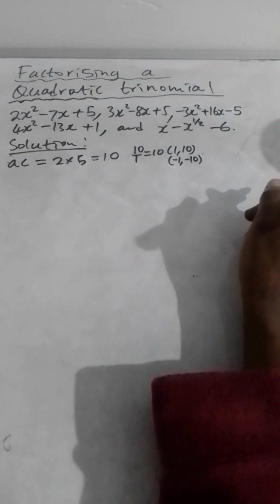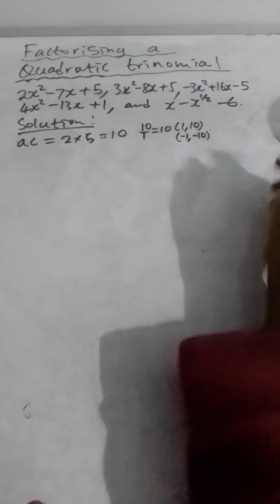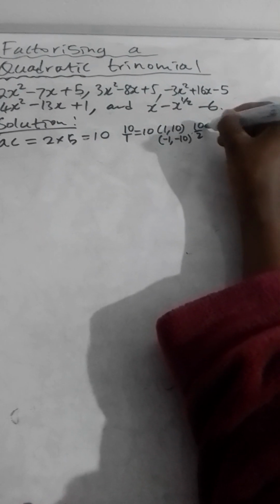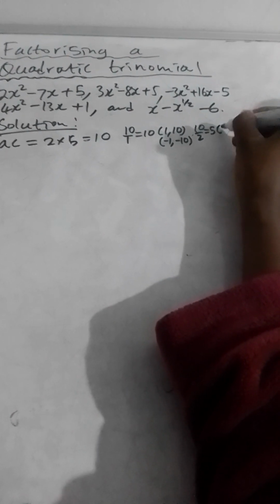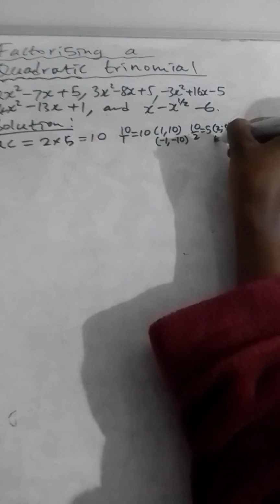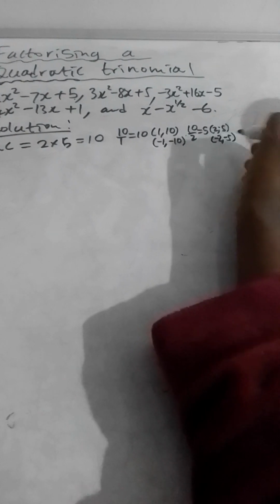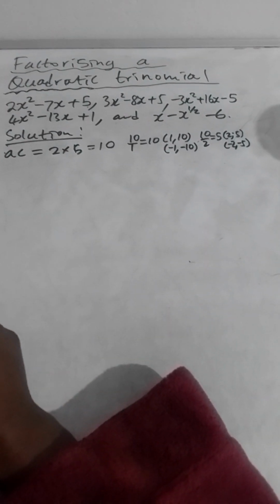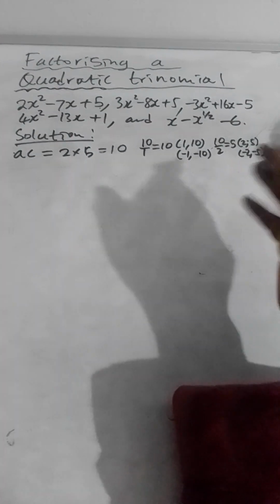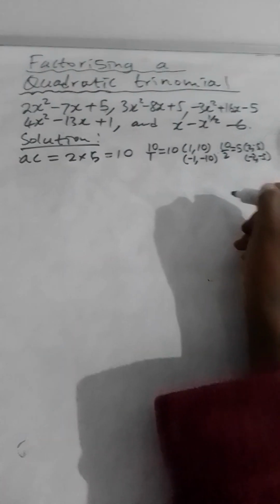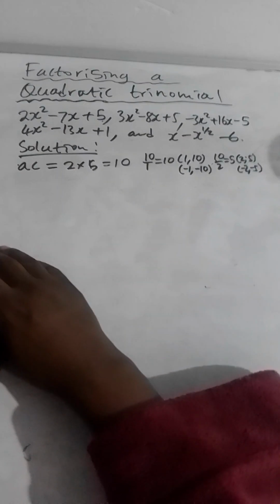So we start: 10 divided by 1 equals 10. So we have 1 and 10. Another pair is negative 1 and negative 10. Right. Then we go to 10 divided by 2, which is equal to 5. So we got 2 and 5, negative 2 and negative 5. Right. Then we go to 3, 4, can't, they leave remainders. 5, we already have the 5 there. That means we found all the factors.